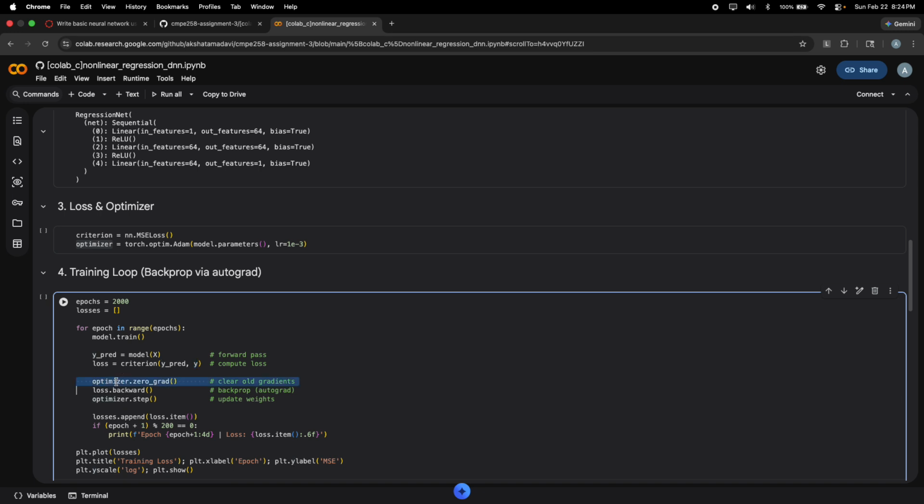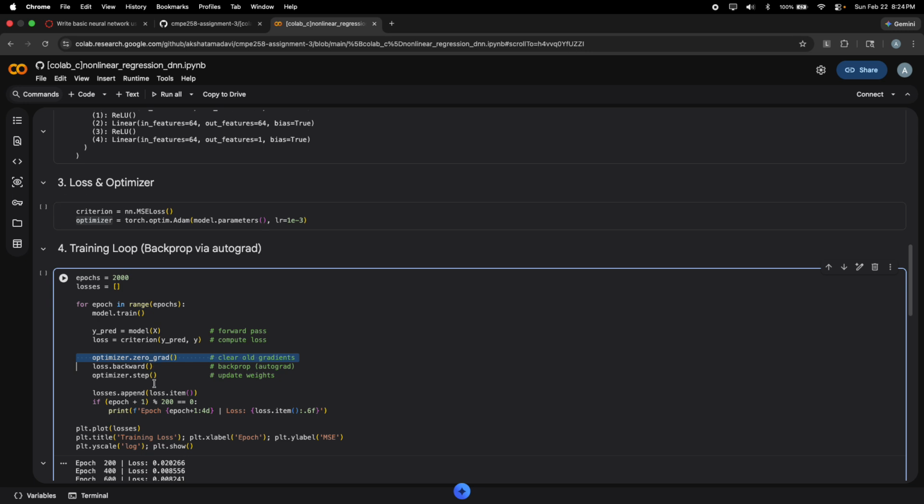Now this is the step to clear the old gradients. We're calling optimizer.zero_grad. It will clear out all the old gradients. Once that is done, we will call loss.backward. This is where the gradients will be calculated, and the values for the weights w1, w2 will be stored.